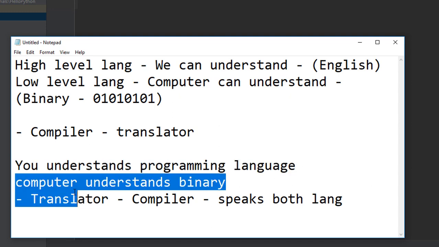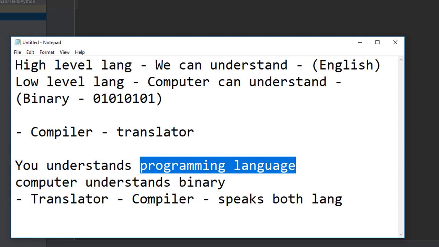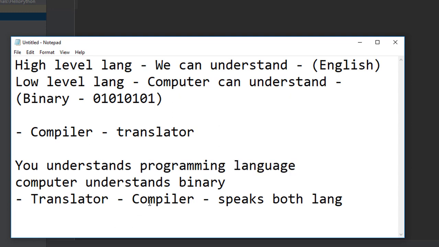Now each programming language has its own compiler. For example, your third friend cannot understand all of the languages in this world. There are billions of languages all around the globe, so it's not possible for a person to understand every single language. So what you will do, you will get a friend for each language.